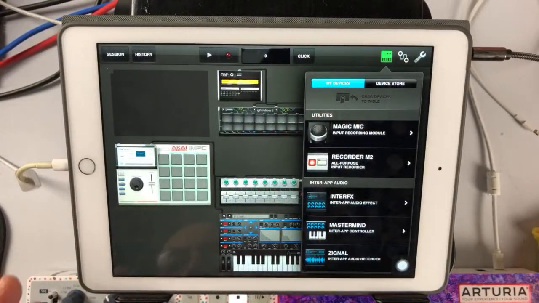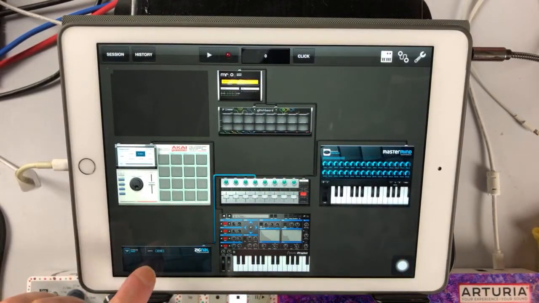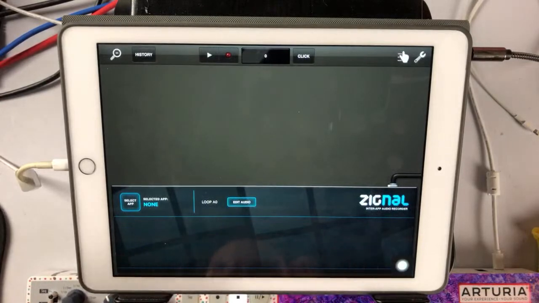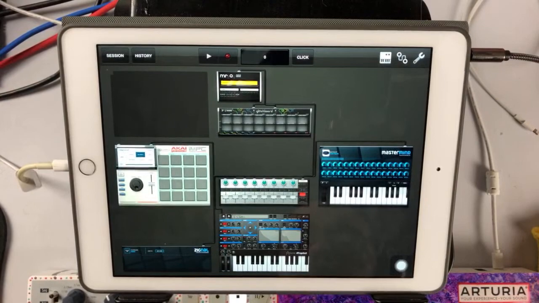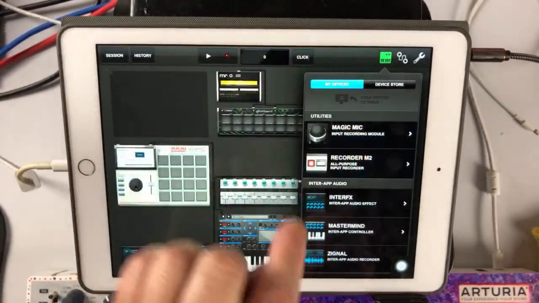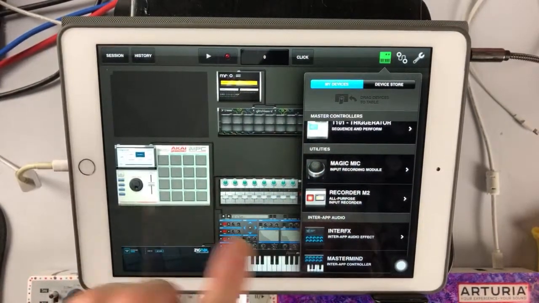So you'd have to go to Cube and play it, and then record it into Signal, which is an inter-app audio record and player kind of thing. It listens to the audio and records it, but it will record other stuff as well, obviously. So what else? Well, that's pretty much it, really. Other than all the other bits, you've got a mic input, you've got a main recorder.